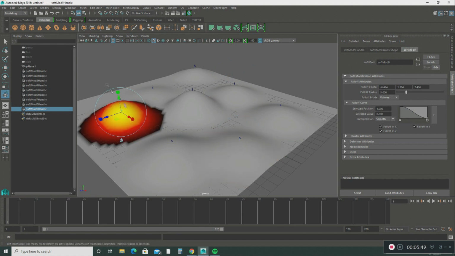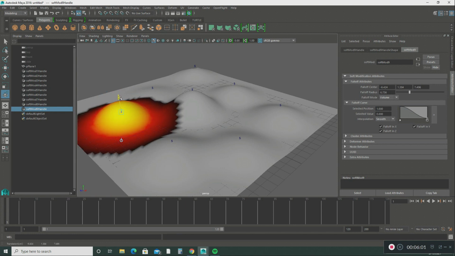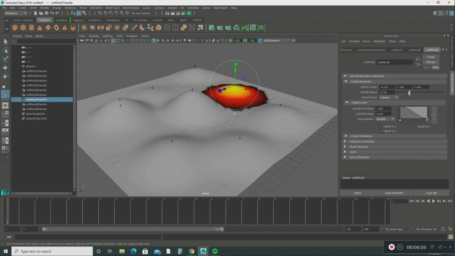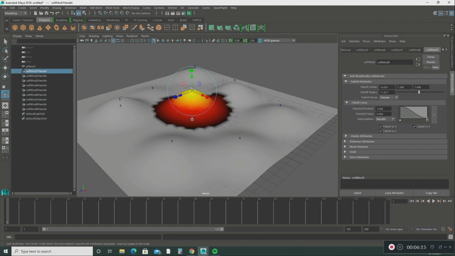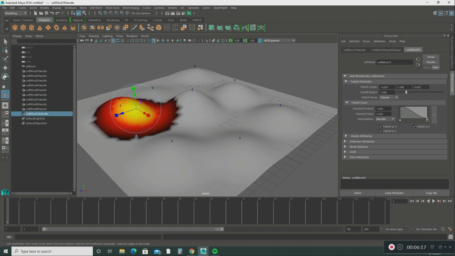If you want these to come out a little bit more, you can use what you call the falloff radius. Watch this. You can make this come out maybe just a little bit more like that, and raise that up there. You can do the same thing with this one, raise it up a little bit more, just the falloff there. Okay, there we go. Let me put this up where we can see it, and go to the plane there.